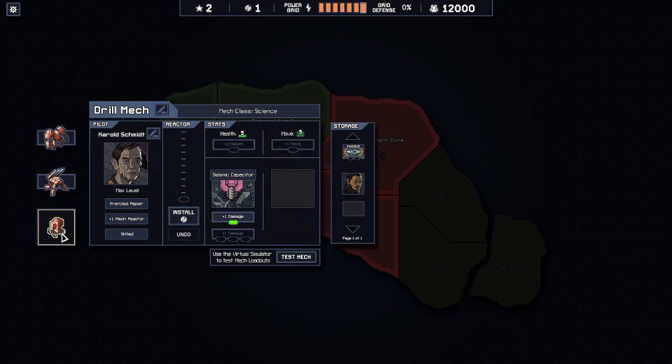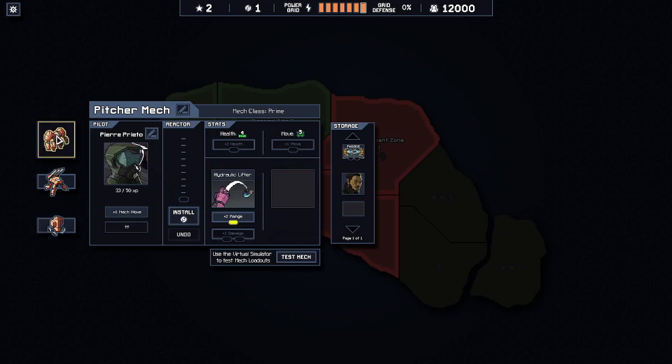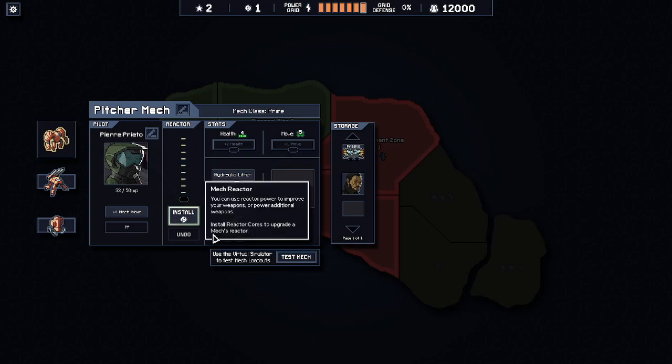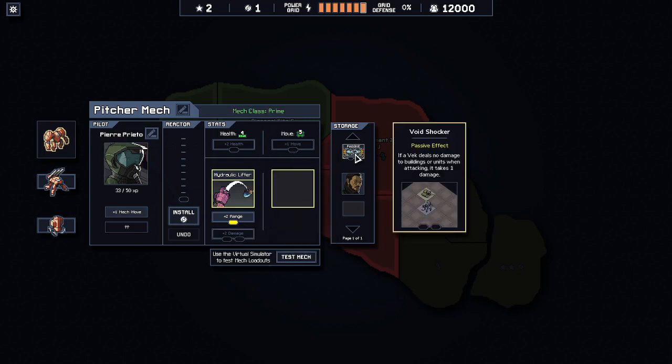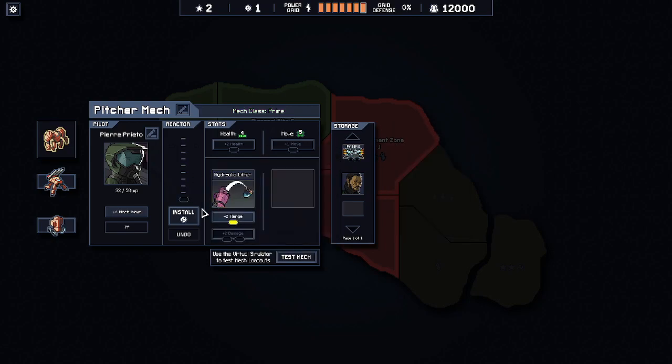I could give this guy more movement. That's definitely an option. I could give this guy more movement, which might be the best option. It also preps him to maybe just transition into a 2 damage if I don't want that. I can put this passive on anybody really too. Yeah, let's give him move.